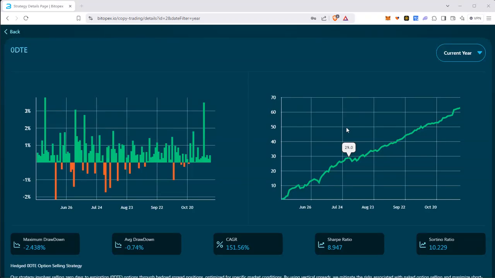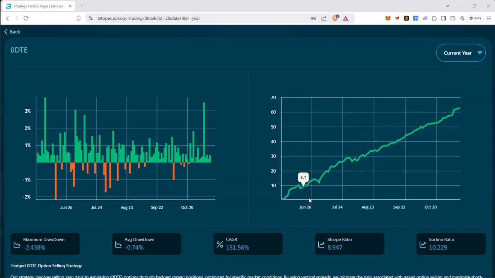In this video, I would like to discuss how you guys can benefit from this equity curve that you see here on the right hand side. And as you can figure, the y-axis is showing the percentage in profit, and the x-axis is showing the period of time. So you can see over the period of time between May and November, this equity curve has reached 63% in profit, right?